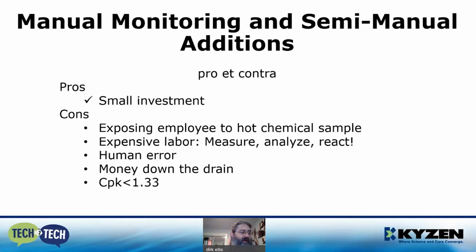The pros of this method is a small investment of money for the Chemtroller, and the cons are you're still exposing employee to a hot chemical sample, exposing the employee to splashing chemical while filling a measuring container, expensive labor to measure, analyze, and react, and then there's always the chance again for human error in the measurement and the analyzing. And again, throwing money down, chemistry and money down the drain if you have to make room in your tank.